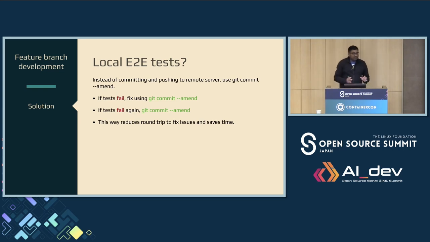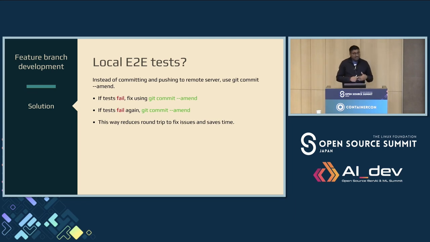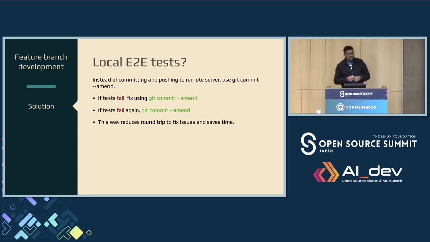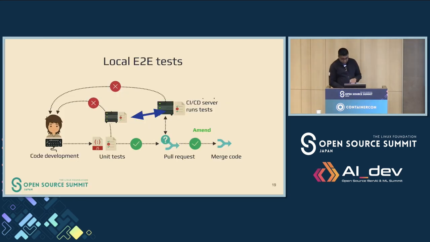So we are avoiding the round-trip. Instead of remote end-to-end tests, use local end-to-end tests. Commit local changes to a feature branch rather than pushing — amend the commits if a fix is needed. This reduces the round-trip to fix issues and saves time. We were evaluating a couple of tools at JFrog. Most of our testing suite was on Helm and Kubernetes. We found a Helm testing CI tool which is part of Helm itself — it runs tests sequentially. With 20 tests, it was taking something like two hours.